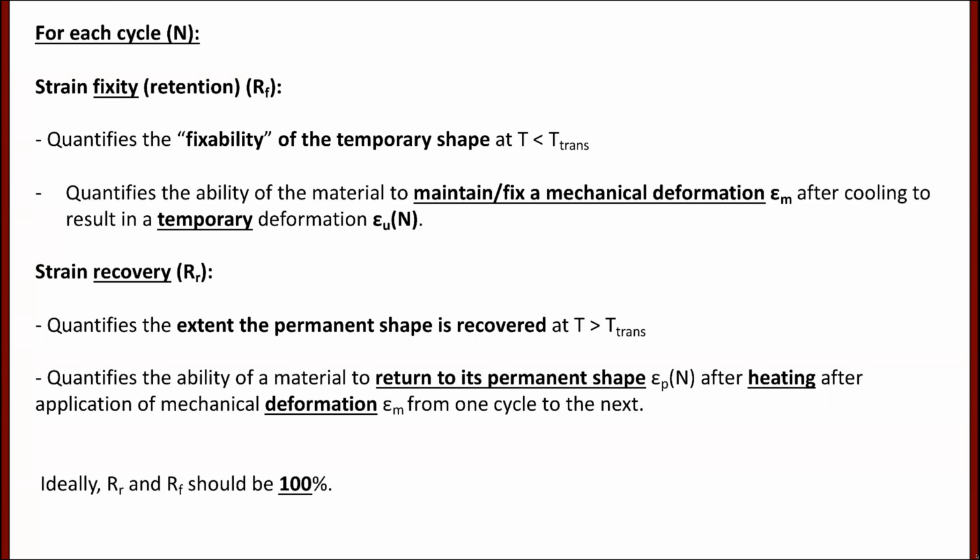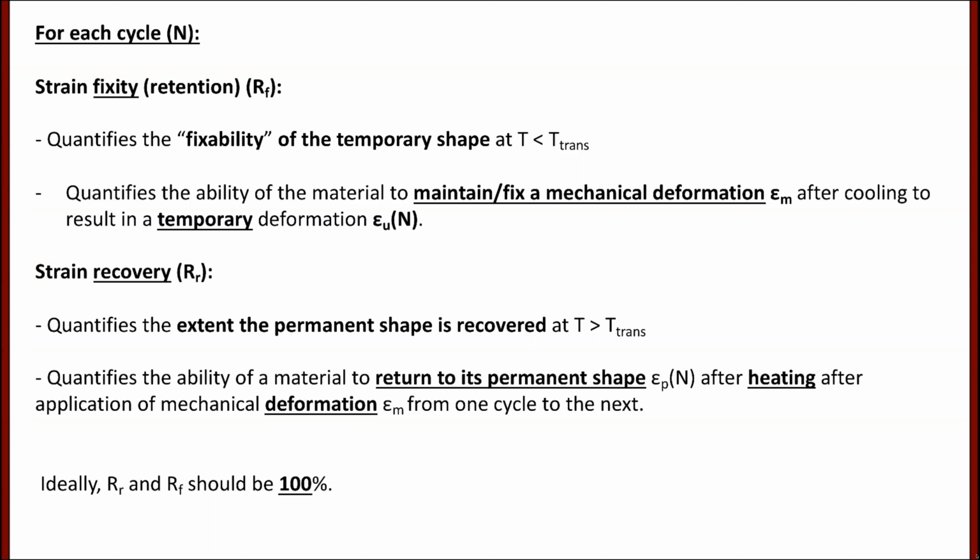Are we managing to fix it and retain it in that temporary shape? So it quantifies the ability of the material to maintain and fix a mechanical deformation after cooling, so the epsilon m after cooling, to result in a temporary deformation EU. So what we're trying to say is, does it change shape after we've removed that stress on it?